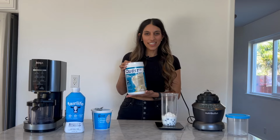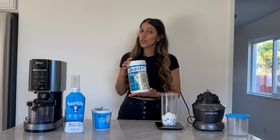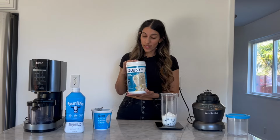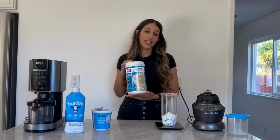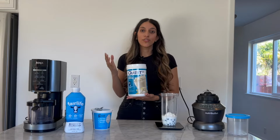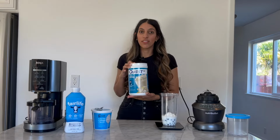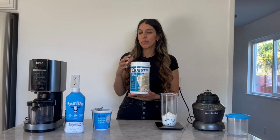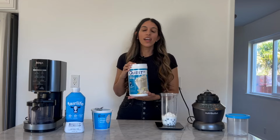Okay, so the last ingredient is going to be protein powder, and you can use whatever protein powder you like. I happen to really like this one. This is the Quest Vanilla Milkshake. I think it has great macros, and it works really well in these creamies that have fresh fruit in them. It just tastes very natural and gives it some of that ice cream flavor, I think, maybe being vanilla milkshake. It's ready to go.